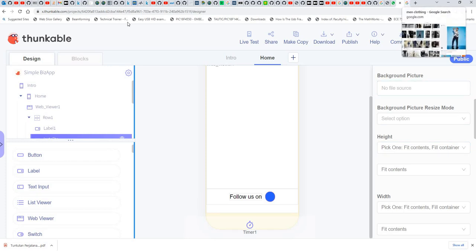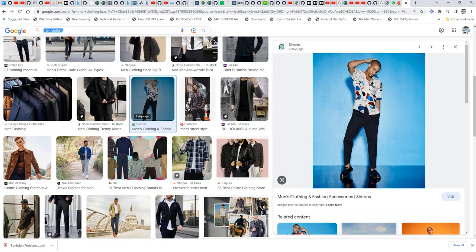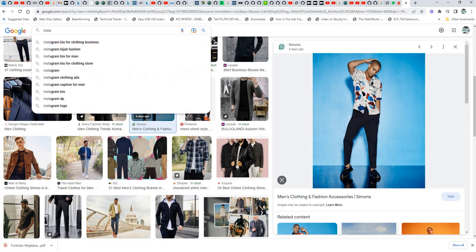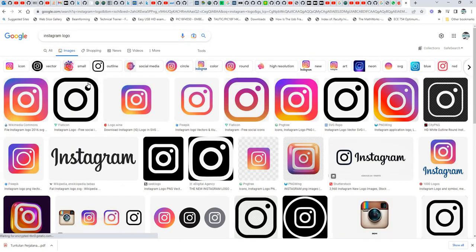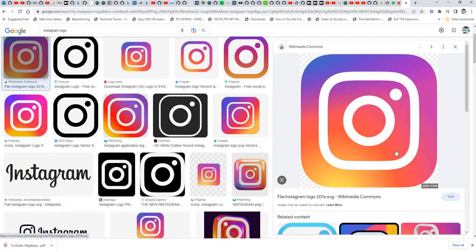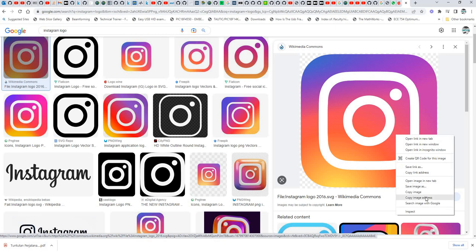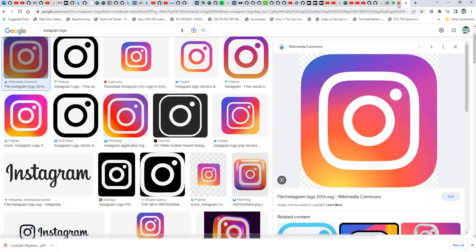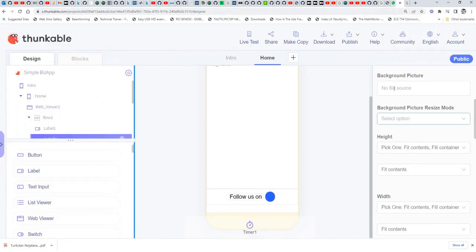Now we want to include the Insta logo. Let's search for Instagram logo. Okay, we have one logo here, so I'm going to copy the image address and put it in the background source.